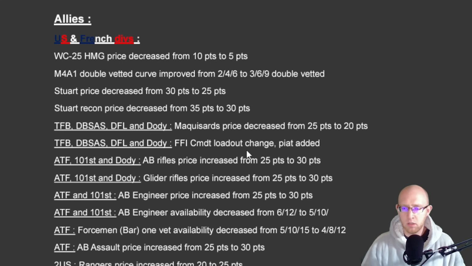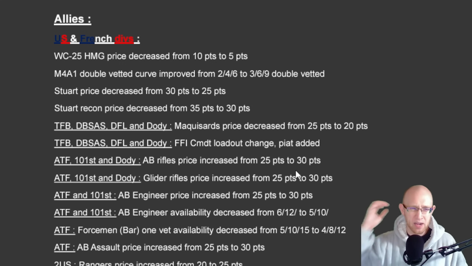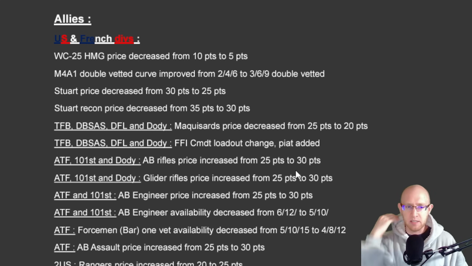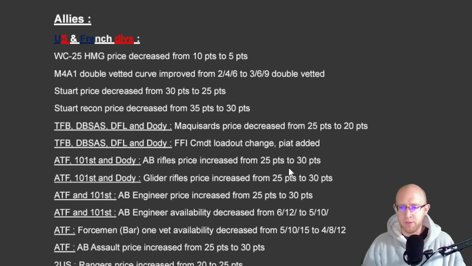So this is a very good change. I don't know anyone who's going to be like, oh God, that's such crap. I'm sure other people point to Forcemen and stuff, but Forcemen are expensive. You're paying for that. They're 35 points. Their availability is pretty low at this point. It's no shock that this happened.